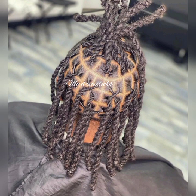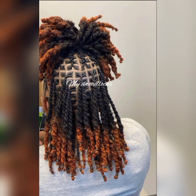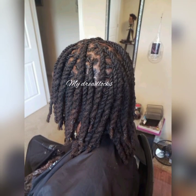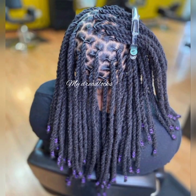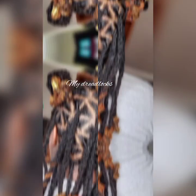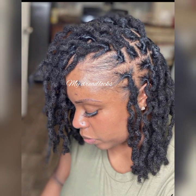You can style these dreadlocks to your preferred style — maybe you can put them in a bun, leave them loose, or put them in your desired style. That is one thing I like about these styles. You can style them the way you want. Maybe you can put them in some cute small bantu knots and you'll be looking amazing. Look how she is looking — this style is so cute and amazing.